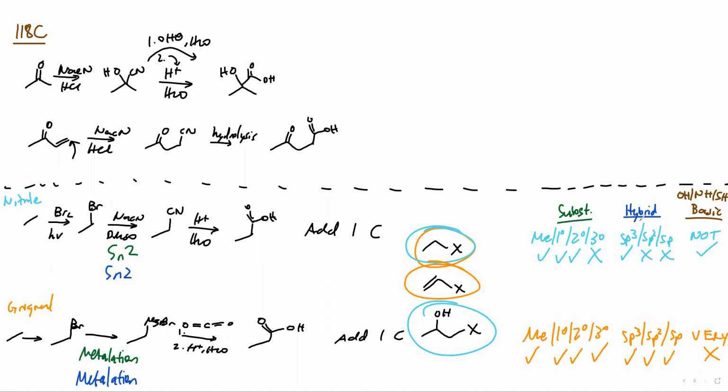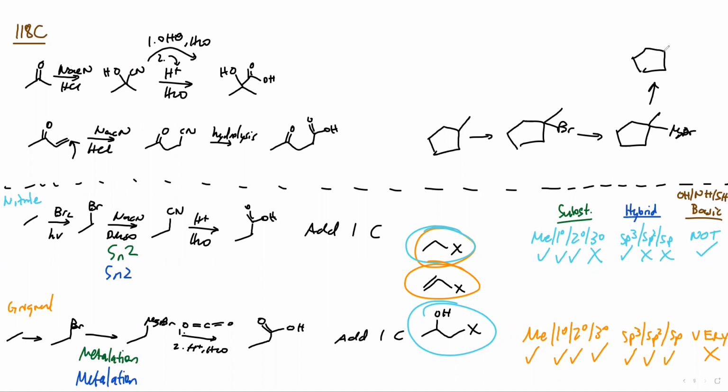I guess if I wanted to give one for hybridization and basicity, substrate would be like, if I had this, I think this was a problem once. Like if I wanted to make this acid from this starting material, you can actually do the map for this. So if I started from here, the only thing I can do is bromination, so it goes there. I would use Grignard here because SN2 sucks on tertiary, so MgBr. And then I would do CO2, which would give me this.